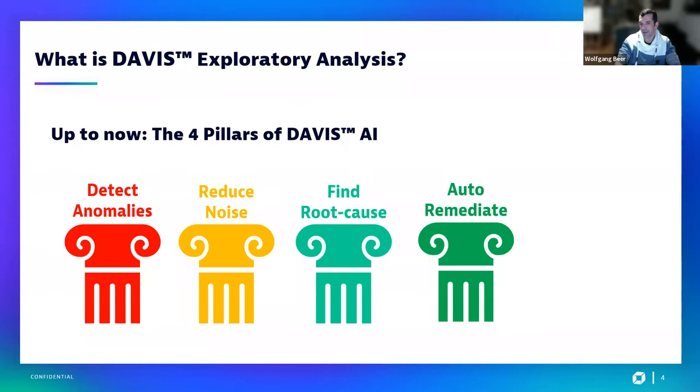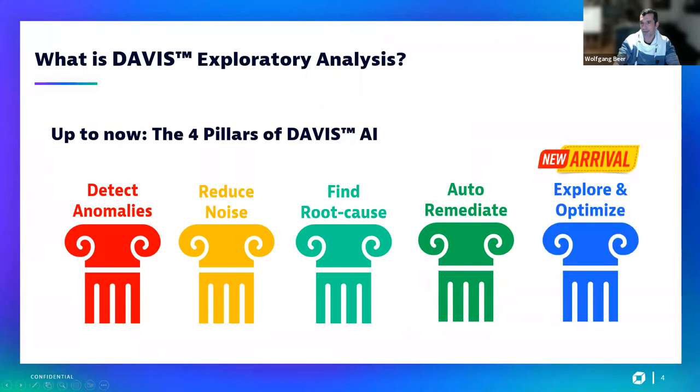We are not talking about those capabilities today, but rather about the completely new feature on top, which is the explore and optimize feature that is shown here. It is another additional pillar that you can now use in an exploratory fashion to analyze any kind of data situation in the screens and pages presented in Dynatrace. And it's dedicated to exploratory use cases and optimization use cases.